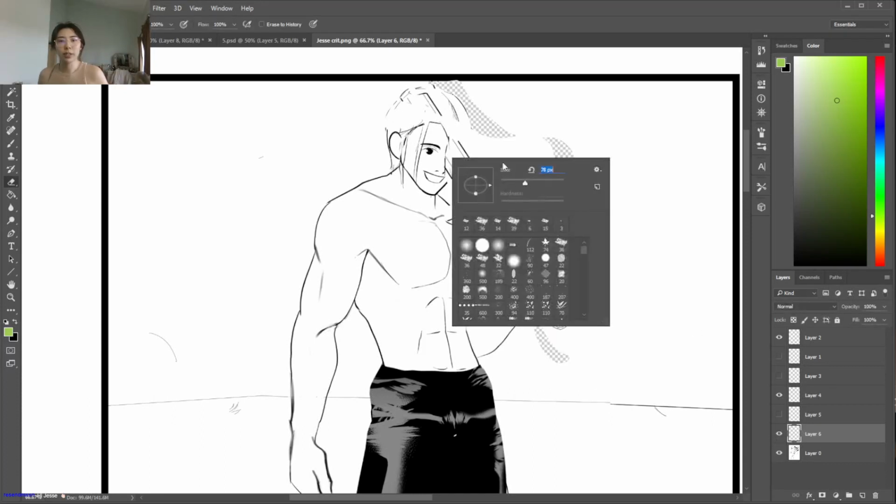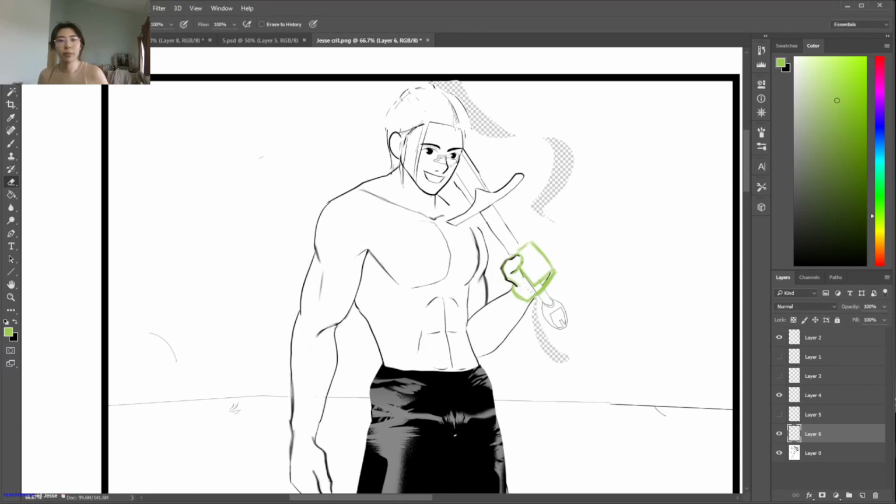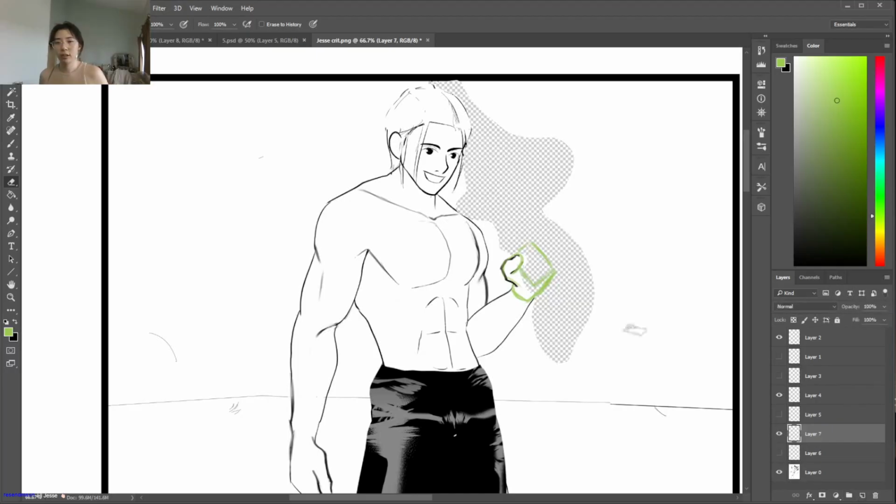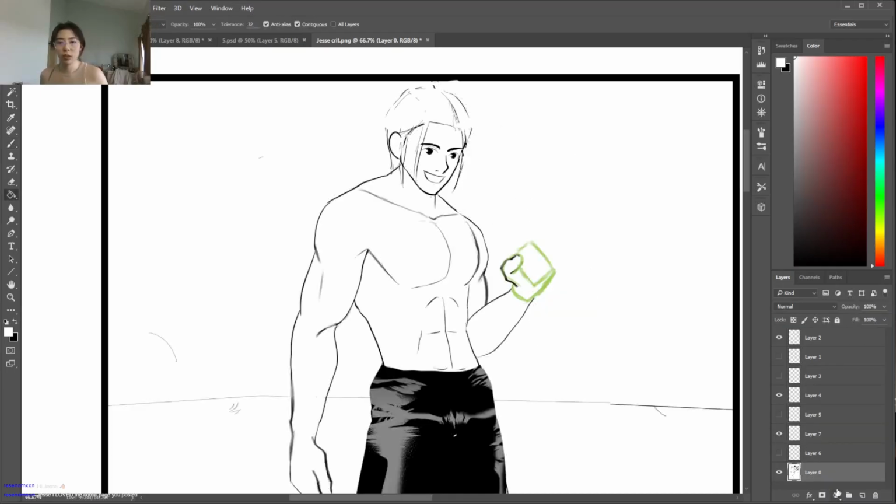Let me just erase the stuff that kind of covers him up. Okay, I'm going to hide the sword for a second because I have another suggestion. Me and my suggestions, right?